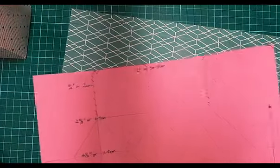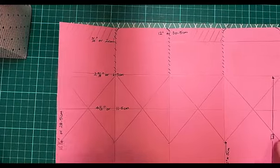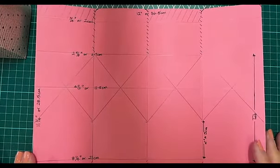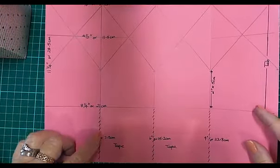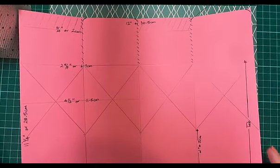I have a template that I will leave on my blog. Now, it's not to scale, so don't worry about that. But it shows you all the scoring and lines that you need and where to cut these little dash things here. They're for cutting. Cut these two bits out and you score on all the other lines. All right, and we'll put a tab on this side.